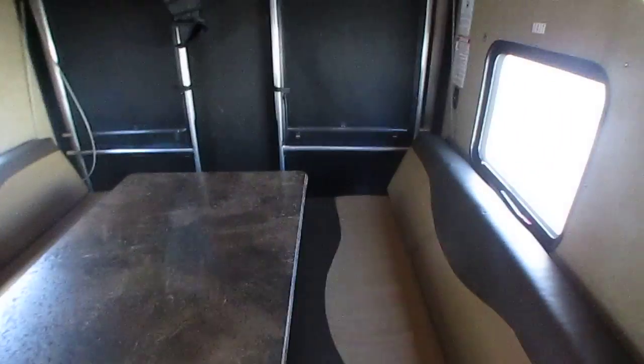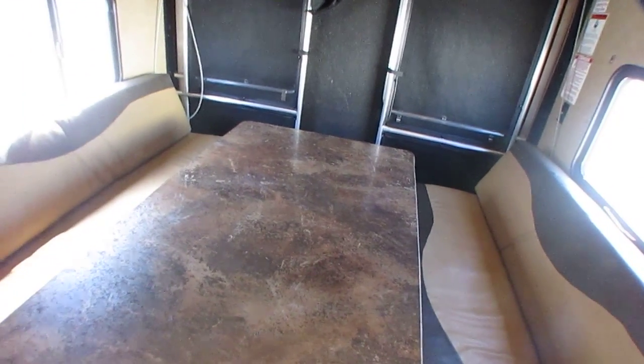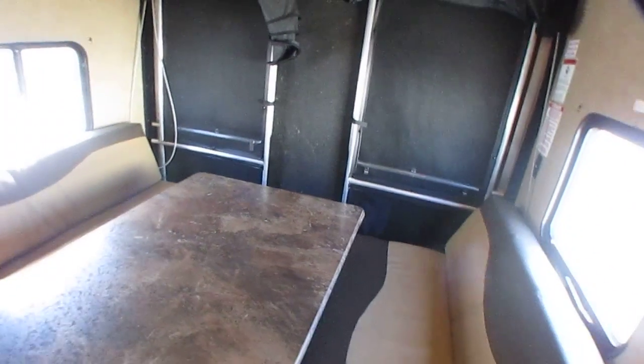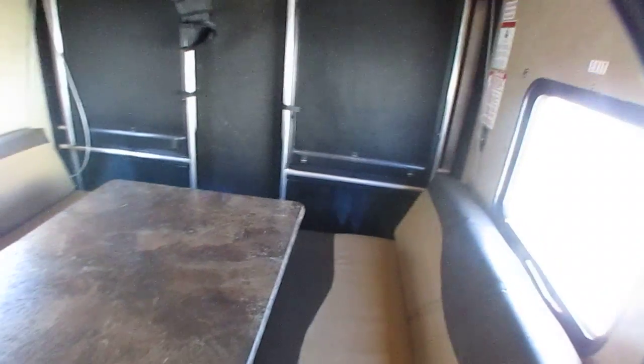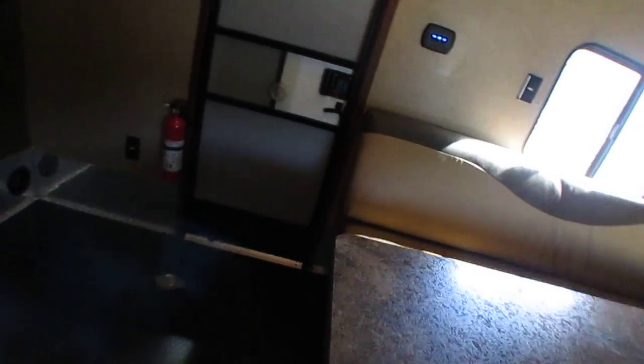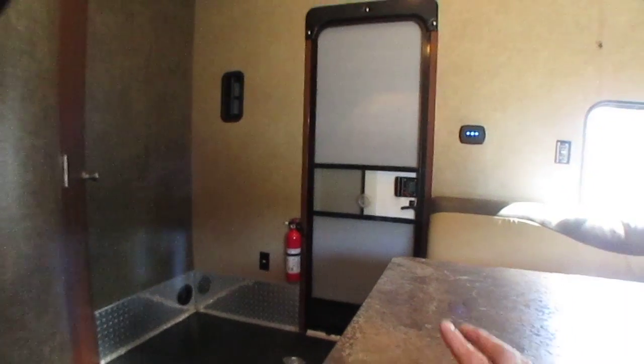I've sold these to people who work flea markets. They like to live in the front during the weekend. If they're going to an all-weekend flea market, they keep their stuff locked up back here and just take it in and out as they need it. And much more. I've sold these to a lot of people because I know a lot of people are buying these full time and looking for toy haulers like this for this particular reason.